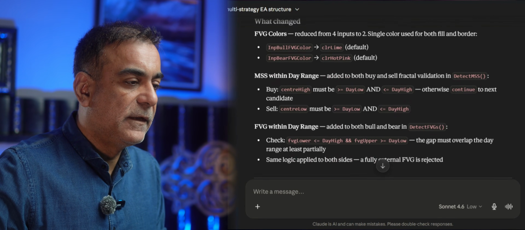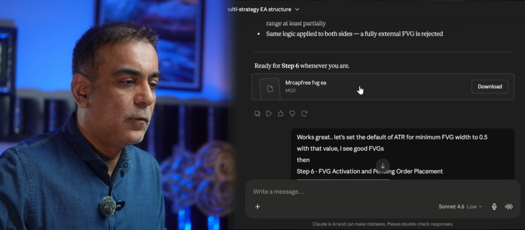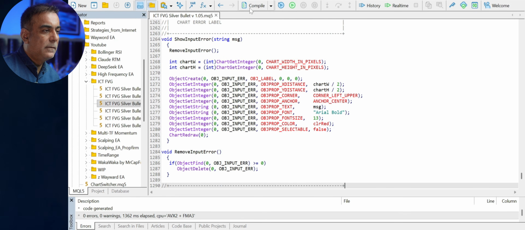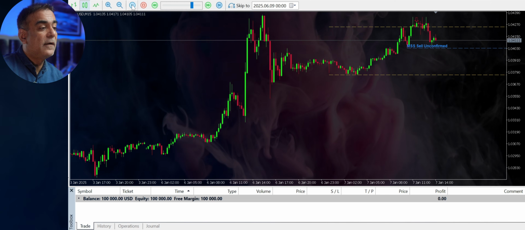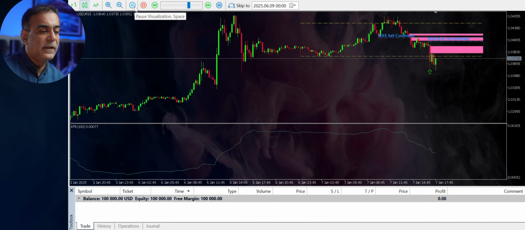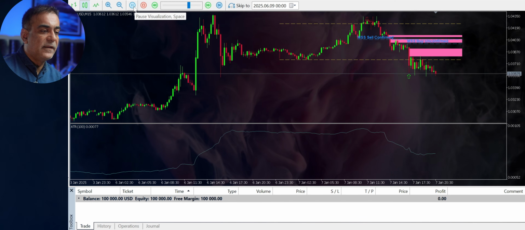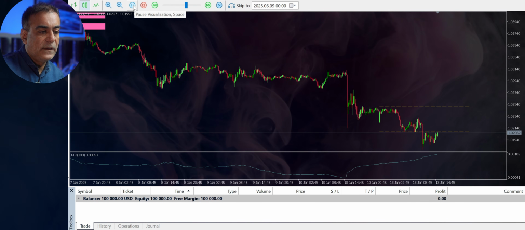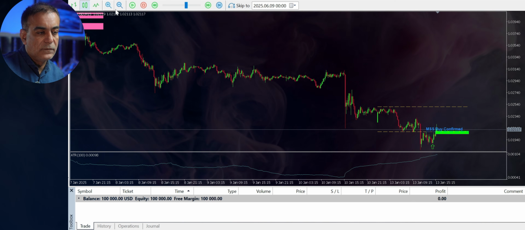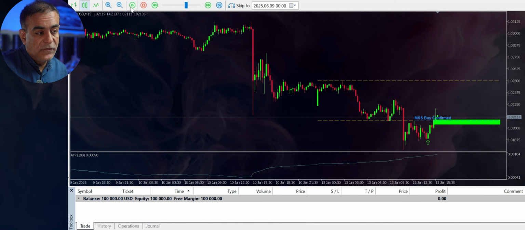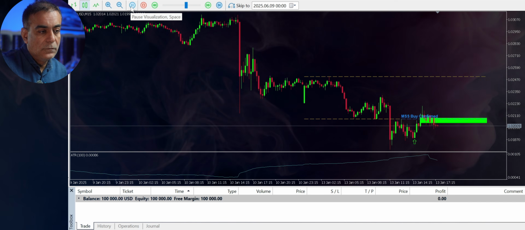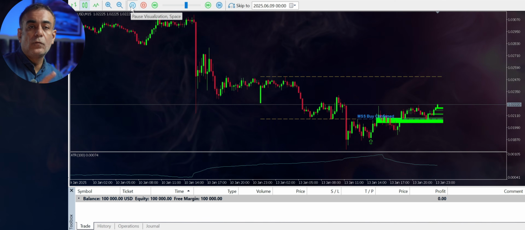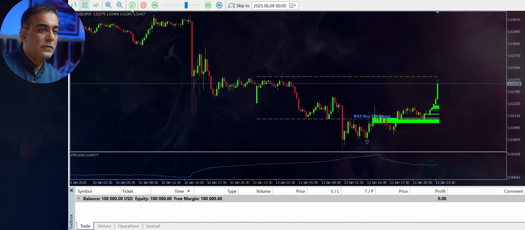The colors changed, making all the changes, what changed, and gave me the code files again. So let's copy them again, paste, compile, and run. And after the confirmation of the MSS, we have 3 fair value gaps, but all of them within the day's range, nothing outside. Let's look at the buy ones as well. So after the liquidity sweep, we have the MSS confirmation, and now we have the FVG, which is at least partially within the day's range of high and low. And all the other ones are also forming within the range. I mean, they're very small that we can fix through the ATR number. But for now, at least all the codes are working properly.